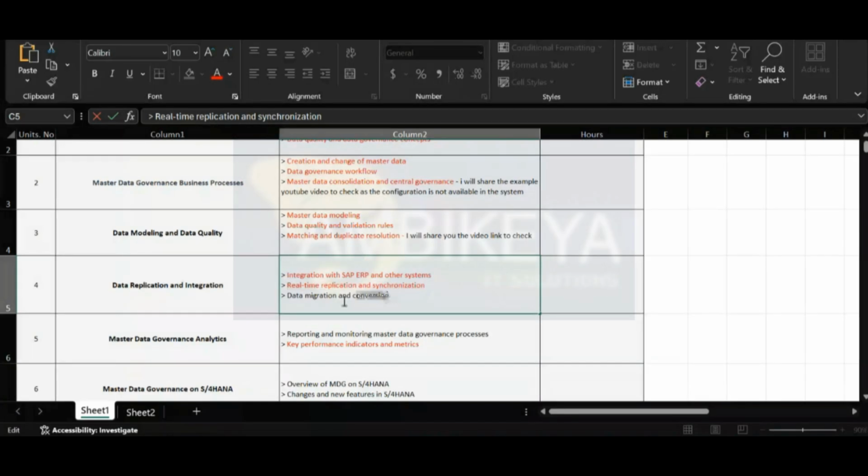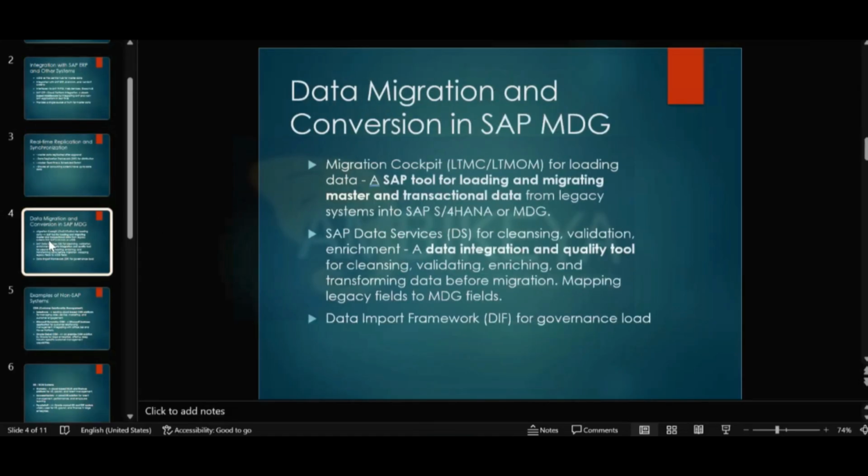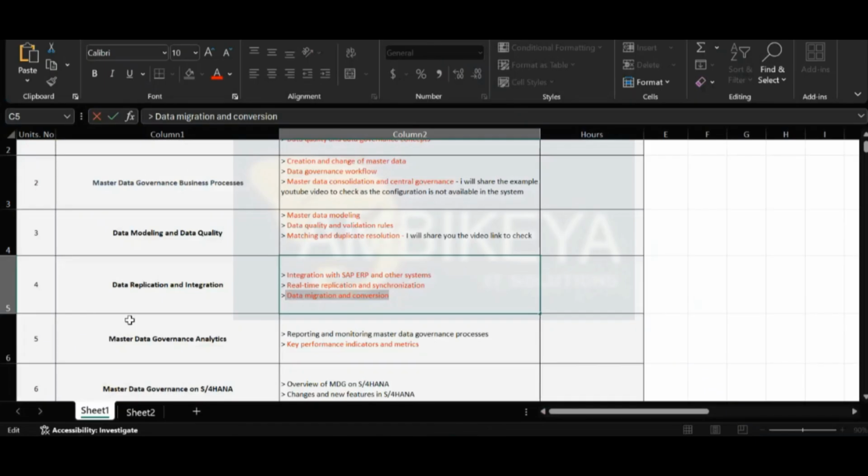Data migration and conversion: we discussed the data migration concepts, like LTMC, data services and the DIF framework, migration cockpits. These are all the data migration things.